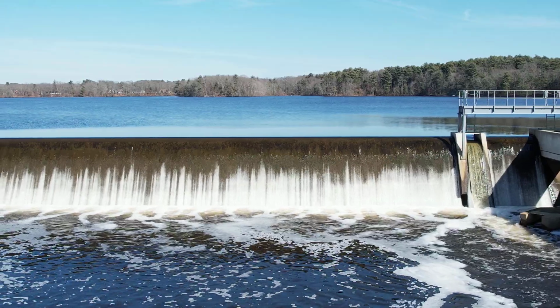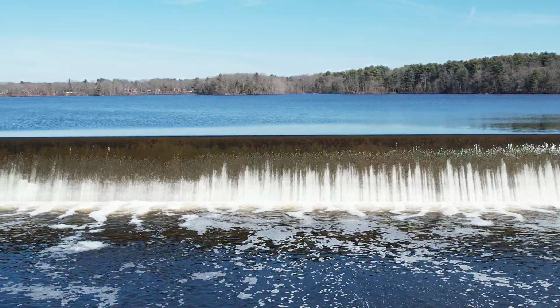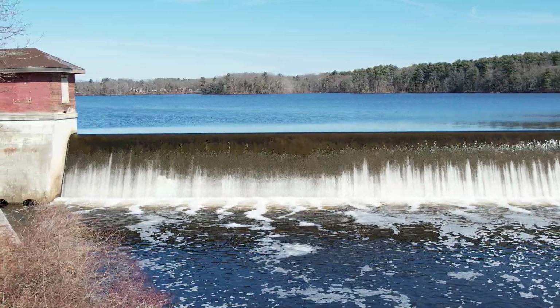So where I was flying this drone, I was attempting to get footage of the actual dam and the overcast of the water actually coming down. And I was flying pretty much diagonally, like so. And as you know, the Air 2S doesn't have side sensors, right? It has sensors in the front, sensors in the back, sensors in the bottom, but it doesn't have sensors in the side. So I'm getting my footage, I'm in cinema mode and I'm just coasting nice and slow, nice and slow. And next thing you know, the drone gets caught up in the thorn bush batch of trees.